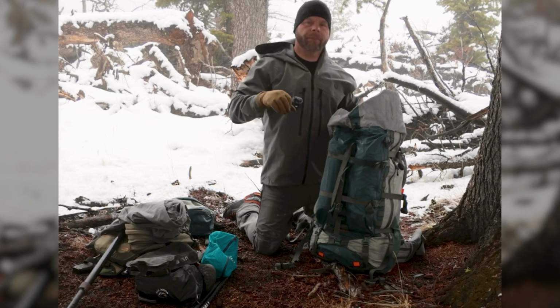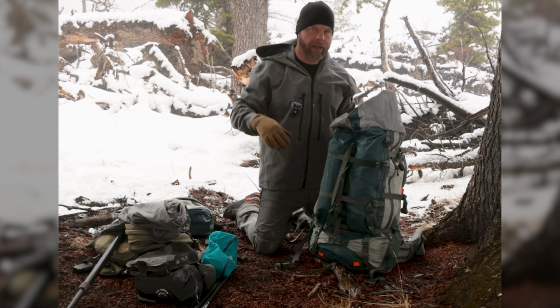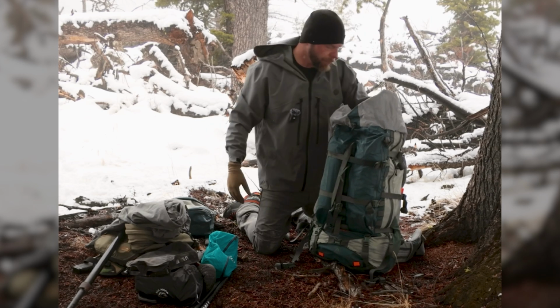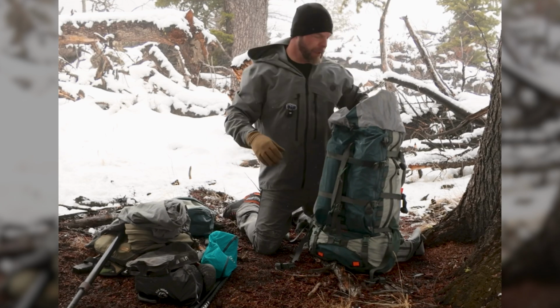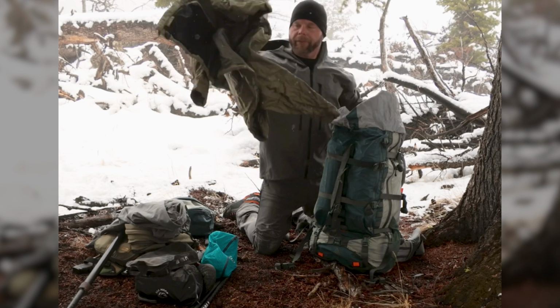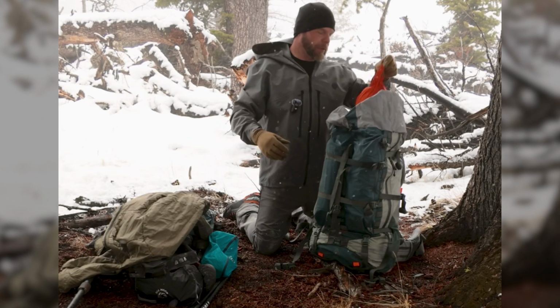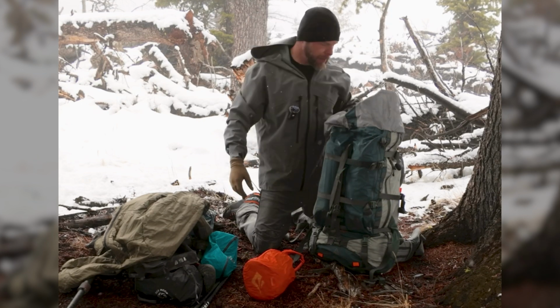And everywhere else up top and around, I'm just filling up voids inside the pack. There's always voids in there. Stuff in socks, rain gear, tops or whatever. Filling up those little voids, because everything's kind of round or whatever. There's airspace. I got the Tundra Light jacket. We're not expecting too Arctic conditions, so I brought the light. This is the Rincon shelter. That's the half skirt and outer shell.